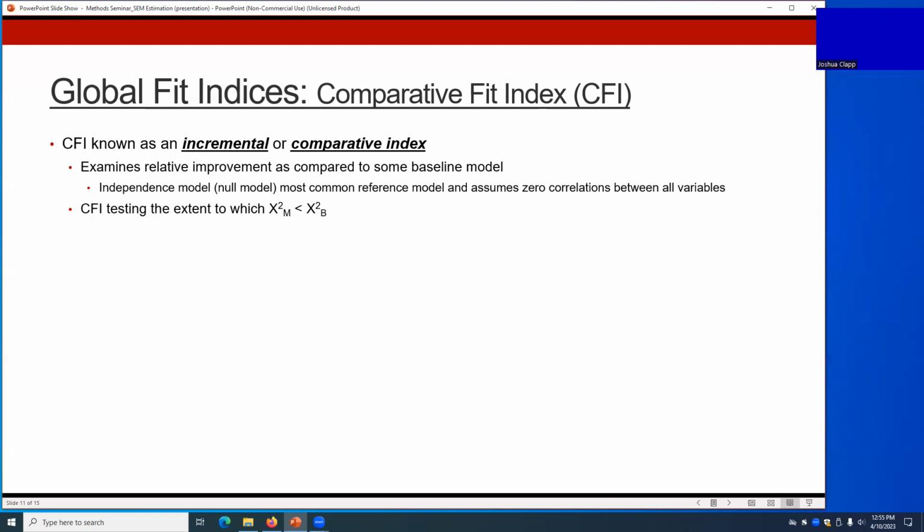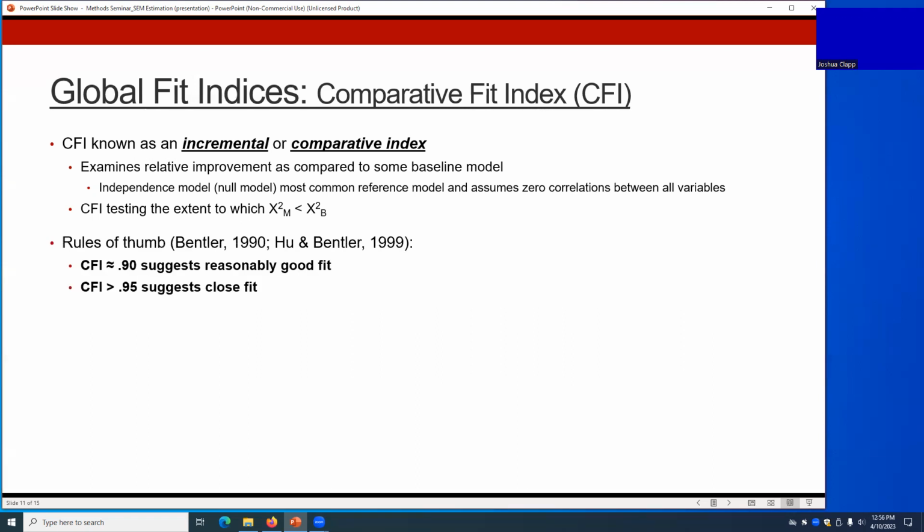Your model isn't saying that none of your variables are related to any of the other variables. Not a good model, or not a very reasonable model to compare against, but that's how this is looked at. So basically CFI and TLI are both looking at how much better your model is than a model testing no associations between anything. Okay.